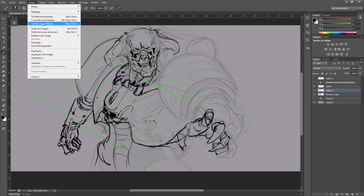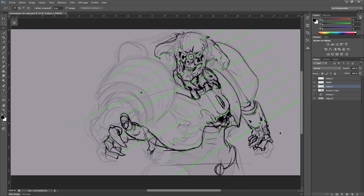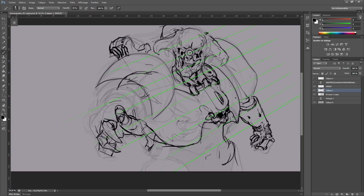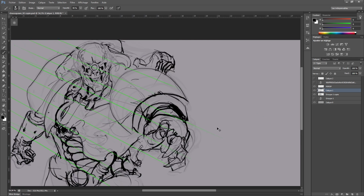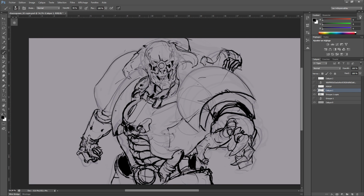As you can see here, I made some reference lines to try to be correct in the way I would orient the different elements. And again, like usual, one of the great things about Photoshop and digital painting is the ability to use all the different tools, for example the Liquify, which I use quite a lot. It made me win quite a lot of time compared to more traditional media.